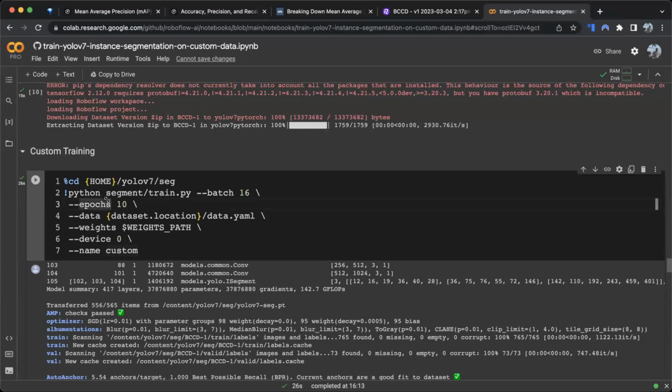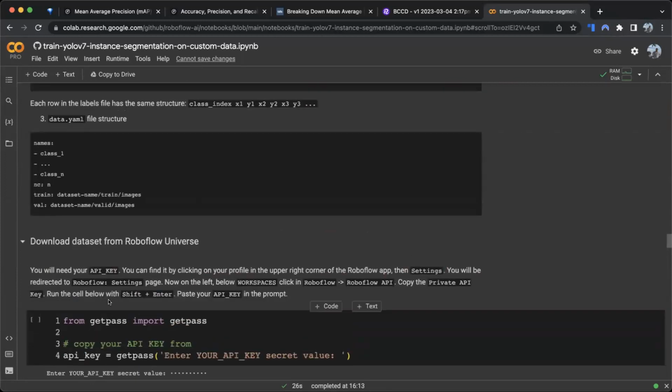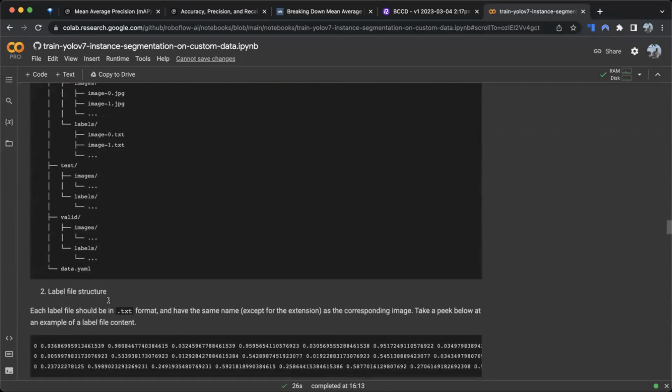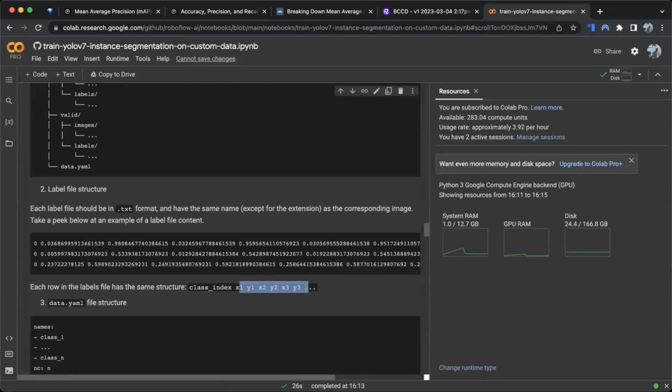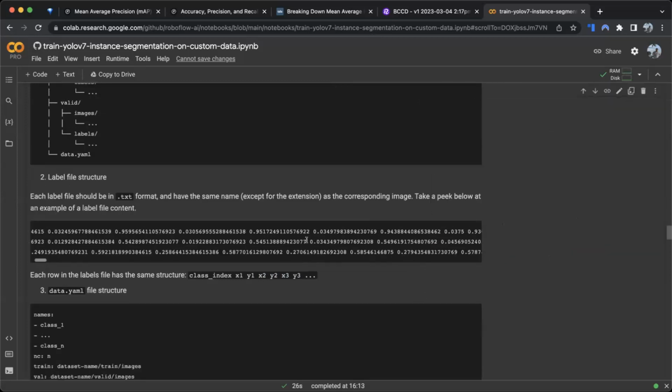So here, let me just confirm what it is called. Everything is good. Here, for example, you see how it works for them: X1, Y1, X2, Y2, X3, Y3. This is for segmentation, and this is how they represent the data. So this is their way of representing segmentation data. First, you start with the class index, and then you put the segmentation points, those polygon points that you were making by hand.